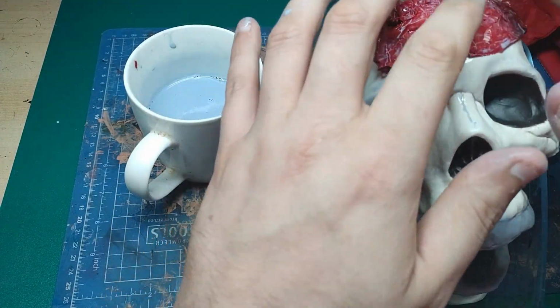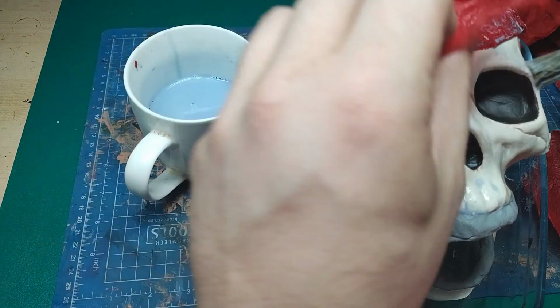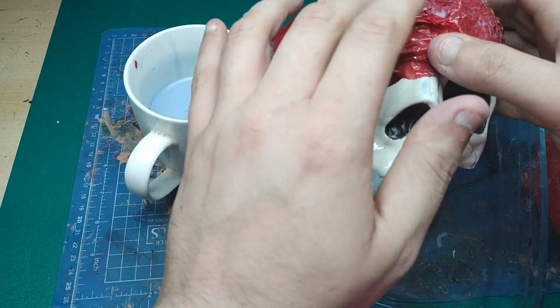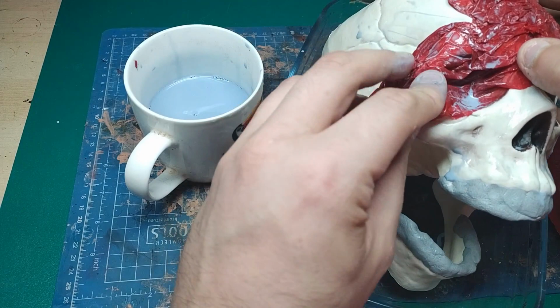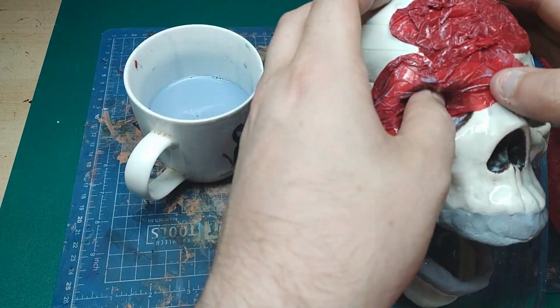And we're going to papier-mâché it up, so tissue paper, and in that cup there I've got a mixture of Mod Podge and water. I'm using Mod Podge just because it's got a thicker bond than PVA, but you can use PVA, just put a bit more in than you normally would. The reason it's slightly blue is because there's a bit of paint in the bottom of the Mod Podge tub, because I've used it to hard coat other things in the past. Otherwise it would normally be clear or white in the actual tub itself.